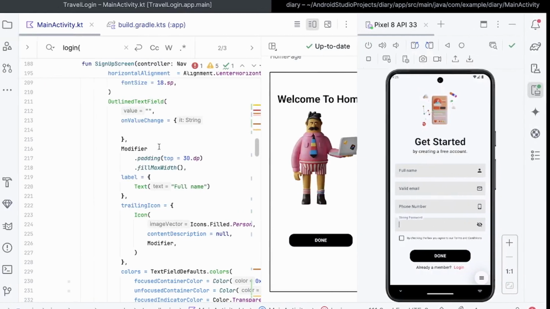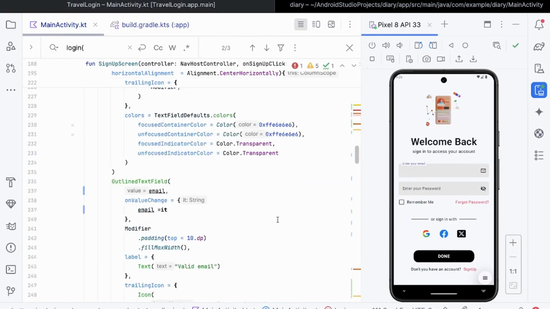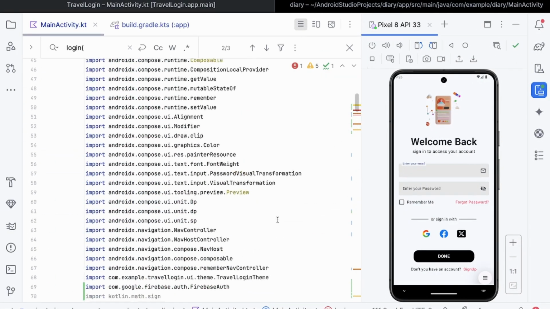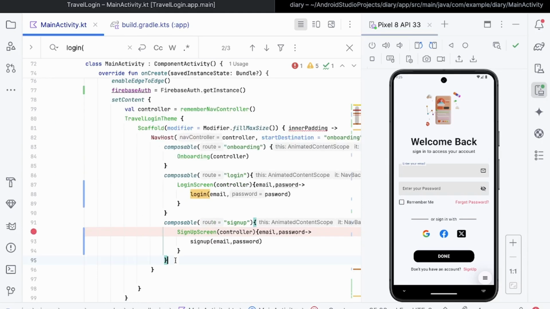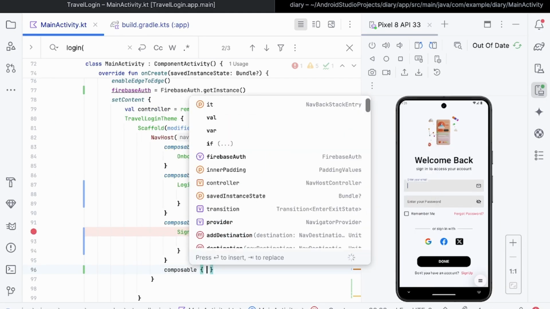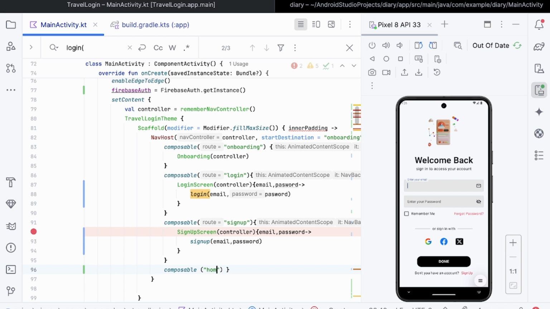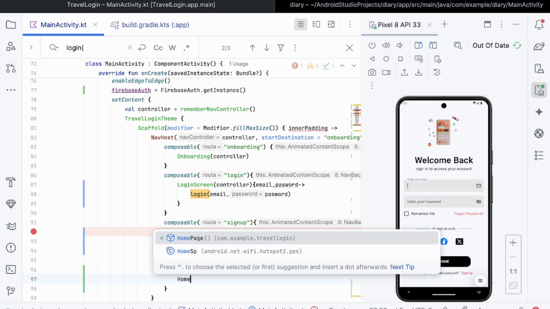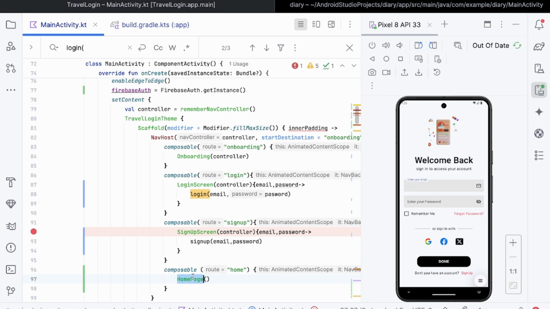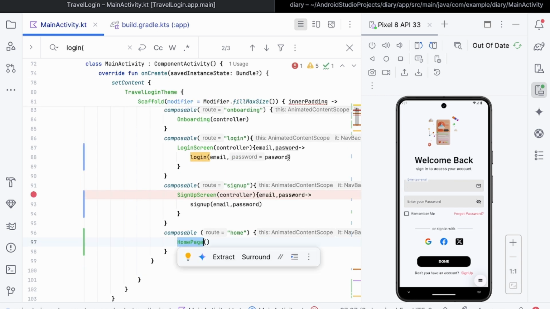Yeah, the project is created. Now we can use the navigation. So for this I'm going to use nav host, another composable of home page, right, home, which is the home screen, home page. Once sign in done or login done, we can navigate the user to home page.